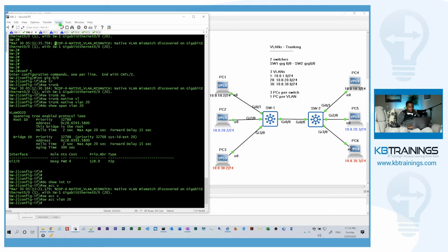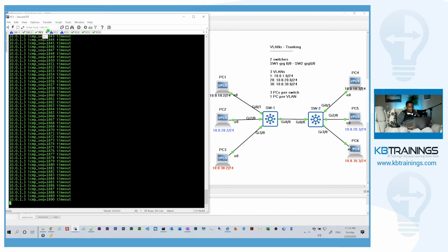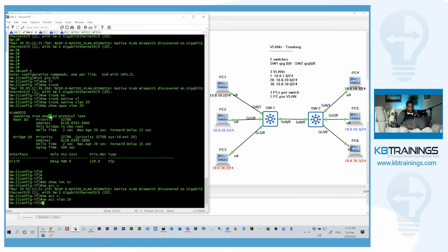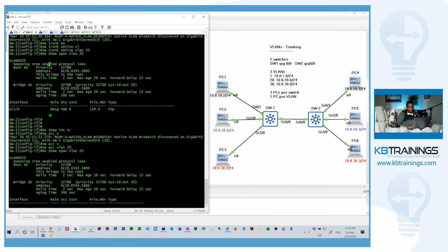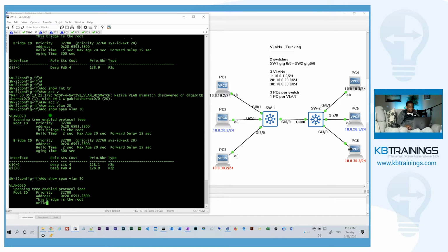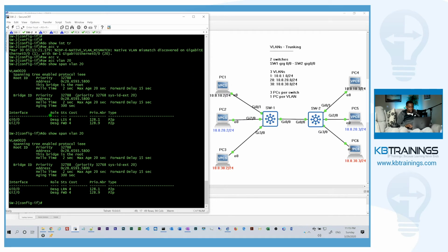Yep, that's what I'm supposed to use. And PC2 should be starting pretty soon. Let's check spanning tree. So it's listening. Port 0 is listening. It's now learning.